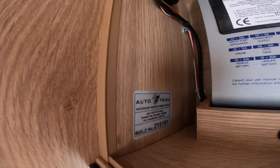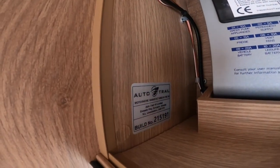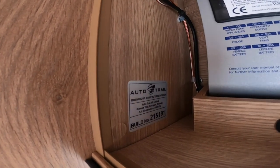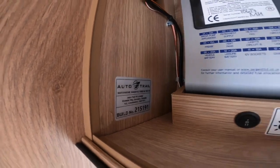And then in the corner, you've got a build number. So this is unique to each vehicle built. So if you want any parts, quote that number, and we'll be able to get the best parts for you.